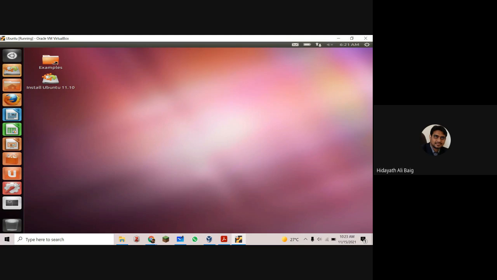Okay, so we get the desktop of Ubuntu where we are going to learn some basic Linux commands for execution. I will share one more file with you with the basic Linux commands, and you are going to practice all those commands, and they are helpful for the practical exam. So we are going to do the practical exam based upon this Linux.